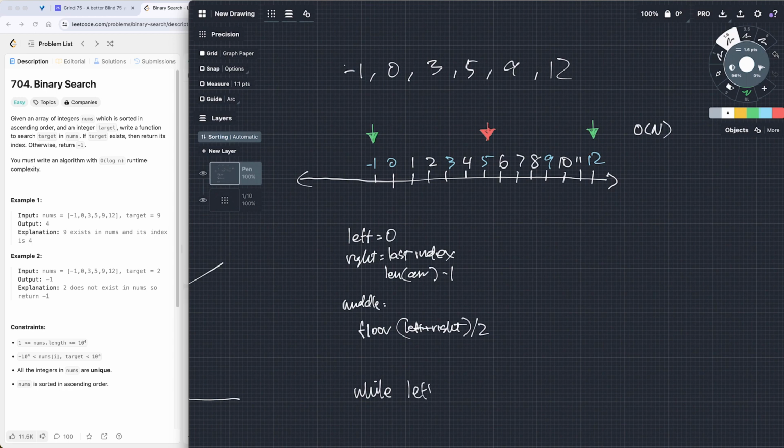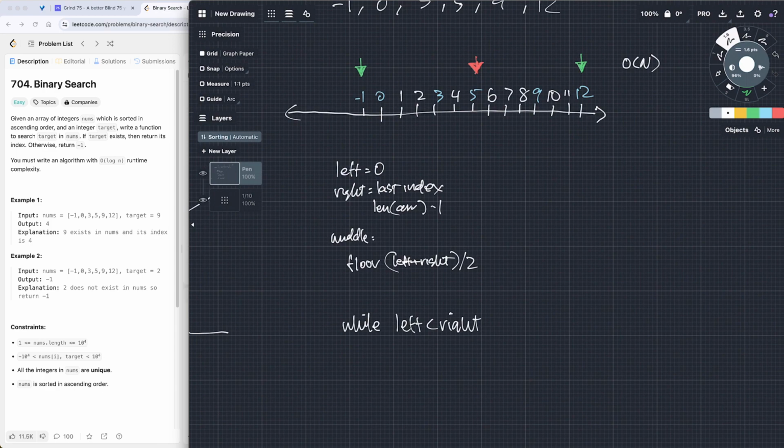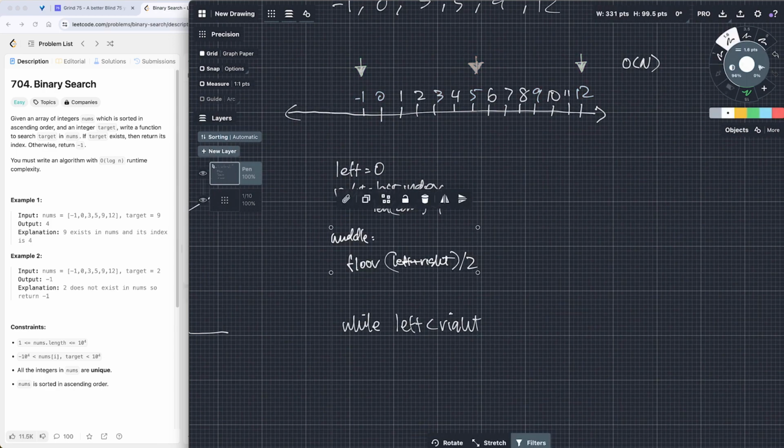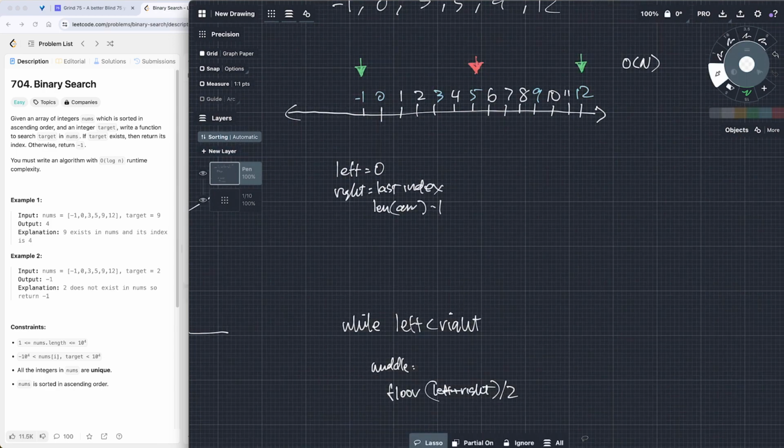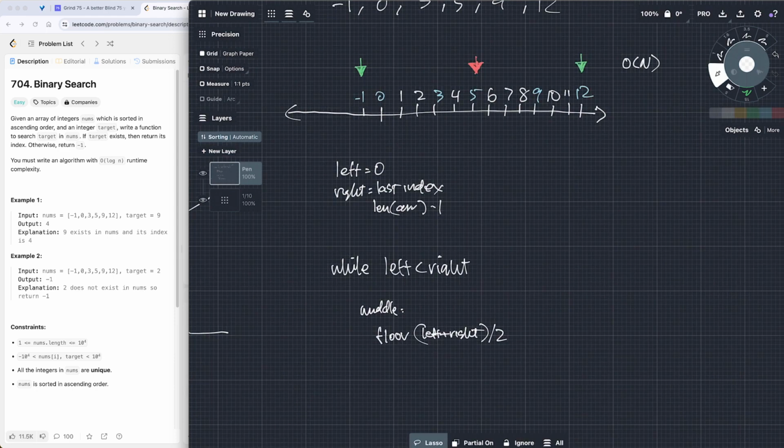Well, if the left overtakes the right, so as long as the left is smaller than the right, we're going to go into this while loop and consider what's going on. So I'm going to put this middle actually into the while loop. And let's think about the 2 conditions, right? So condition 1 and condition 2.